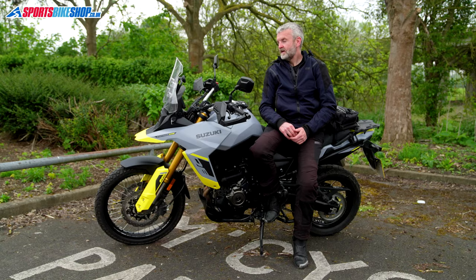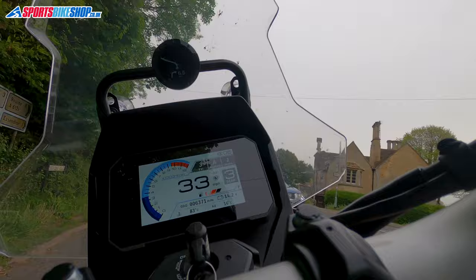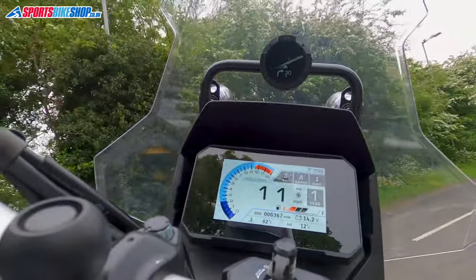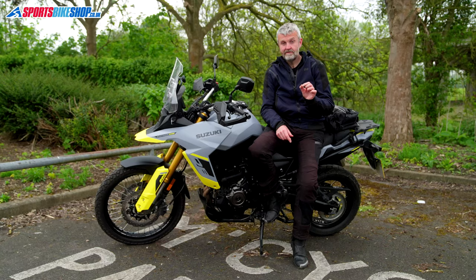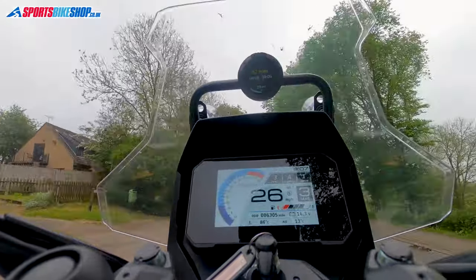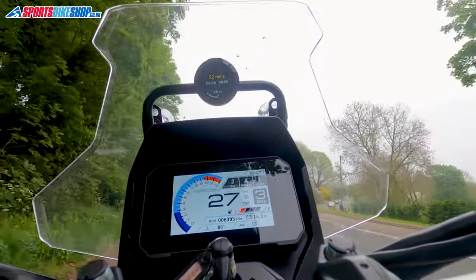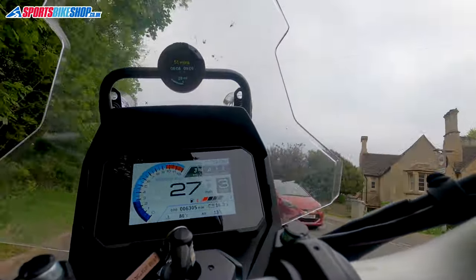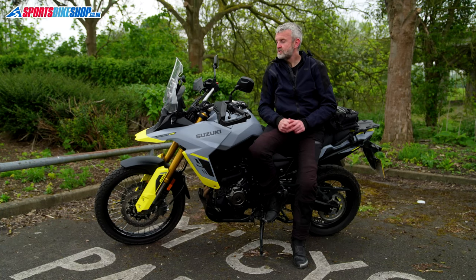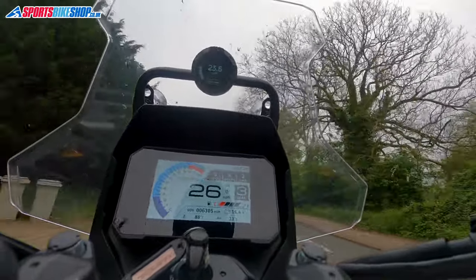On the main screen, it covers the absolute basics. It shows you how far it is until your next turn, it shows you where your next turn goes. If your next turn's a roundabout, it tells you the exit to come off at. It also has a little slider bar on the bottom that shows your progress through the journey. If you want a more precise piece of info, like an ETA, then use the rocker switch to pull down to the next screen, which shows you what time it is now, what time you'll arrive, how many minutes until you arrive, and how many miles you've got left to go. On the next screen down, by hitting the rocker switch again, it's effectively a GPS highly accurate speedo, and also gives you your average speed and a little readout underneath that.